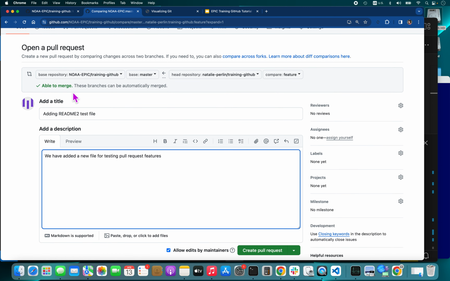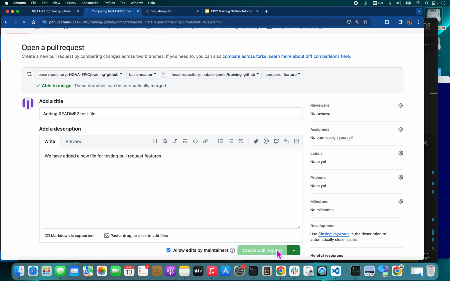And it doesn't say it has any conflict. If it has conflicts, then you will need to address them, see where the conflicts are, resolve them, and merge them. And probably you will be able to do it on GitHub. It also has the capability of a simple text editor, but you would then need to bring the changes back to your clone on the local machine if you want it to be synced. So let's open the pull request.